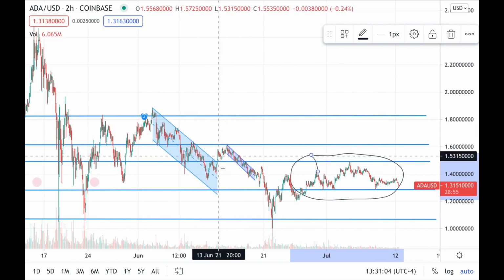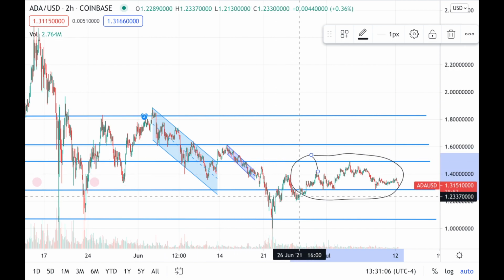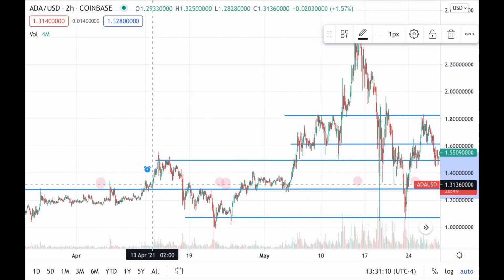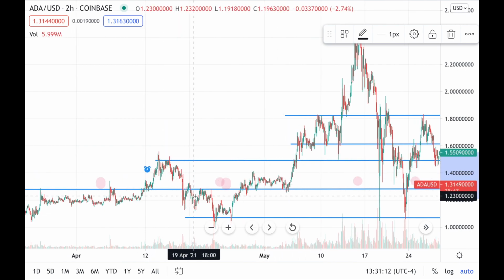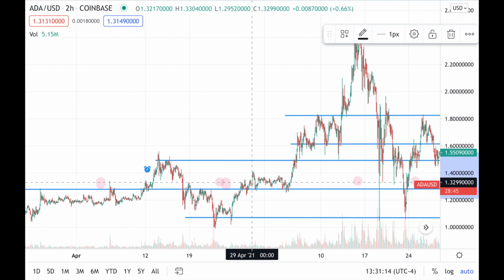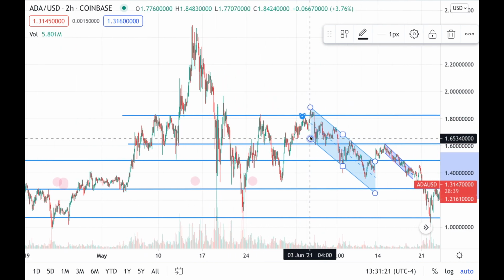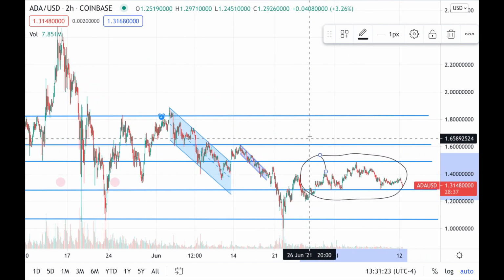But you can see these moves, from $1.31 to $1.49 is what this channel's in right here. And that's a nice move up and down. So if you can buy when it hits that bottom support level, it usually bounces off of it, heads right up to the resistance. Sometimes it goes through, sometimes not. But you can make a nice little buck if you're trading it or if you're dollar cost averaging in.